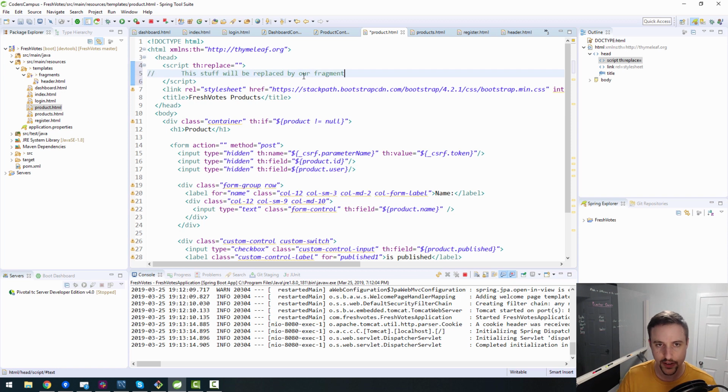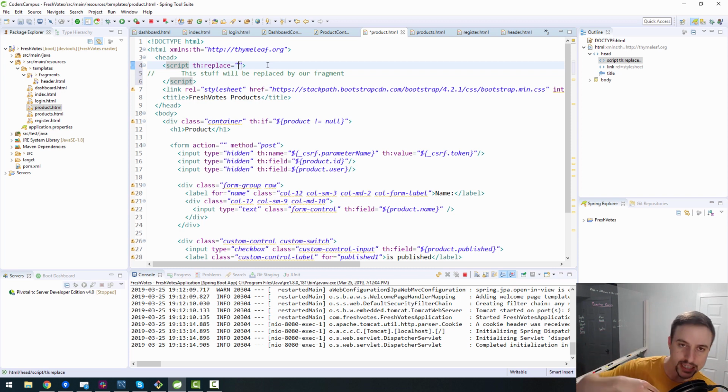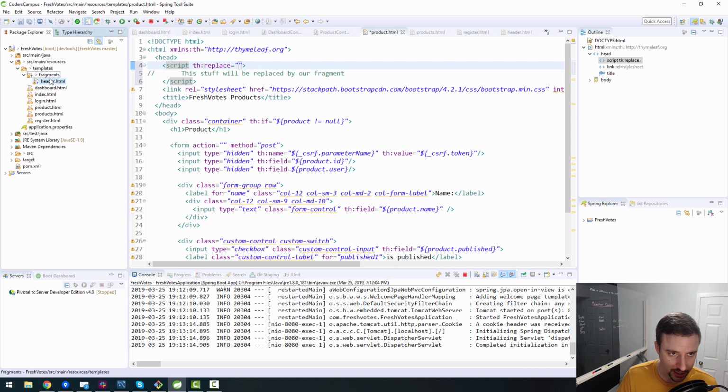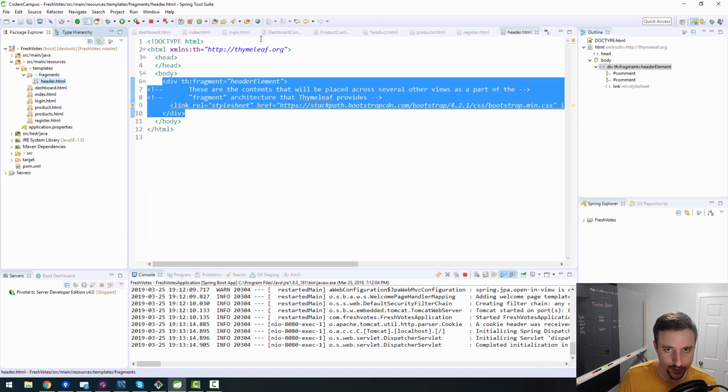And I give it a comment. And then here I will have essentially the reference to the template, or sorry, the fragment that we're bringing in. Okay, and this is sort of where things get a little bit special. The syntax that they use is to give you the folder location of the file, so the path to the file, which is essentially fragments and then header.